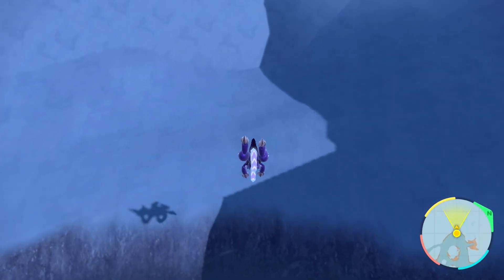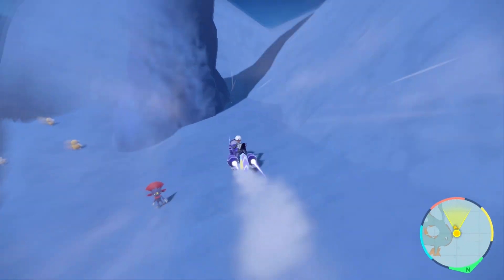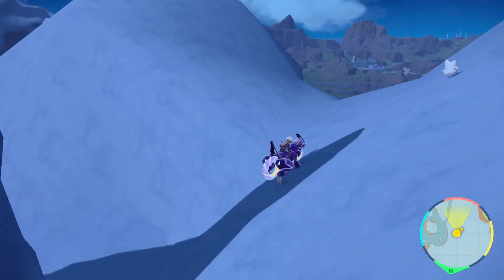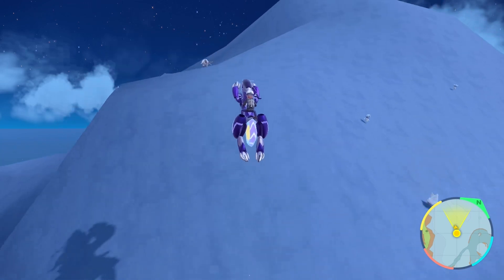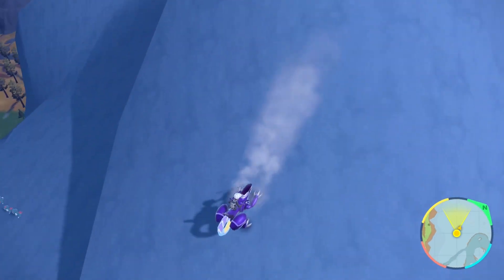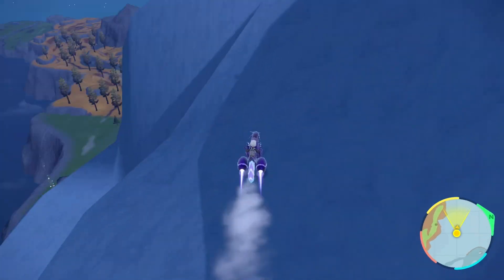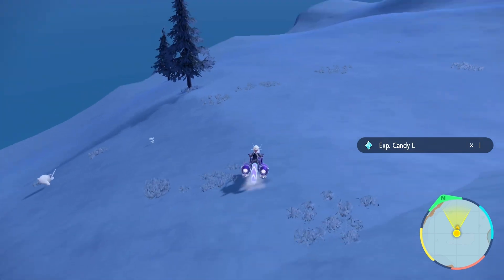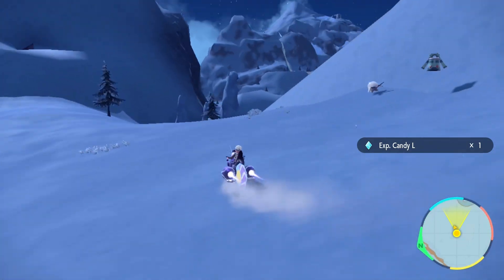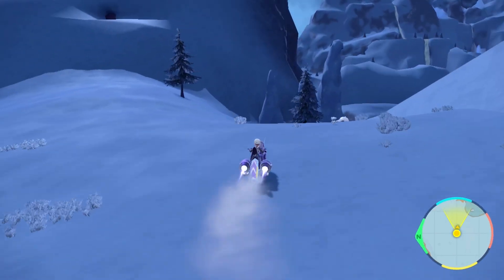I don't know why I like to do silly things like that. I could just wait, but there's just something about the challenge, right? It's kind of fun trying to go somewhere that you wouldn't normally be able to go. Ooh, an Experience Candy L up here on this little cliff side — or wherever the heck this is. This is kind of a boring area, there's really nothing here. Although I do see a cave up there.